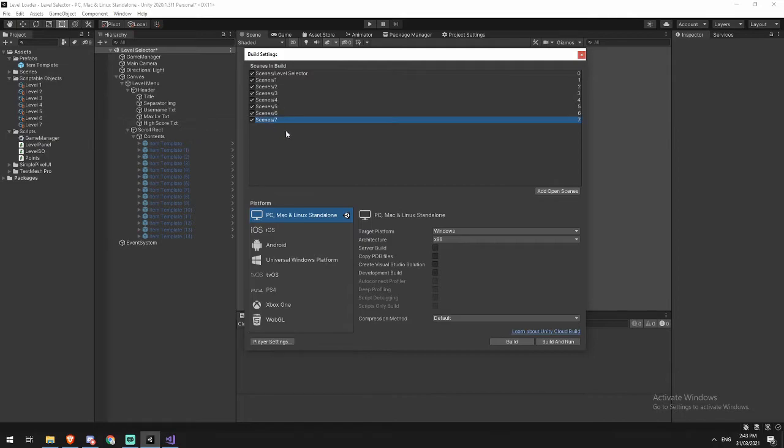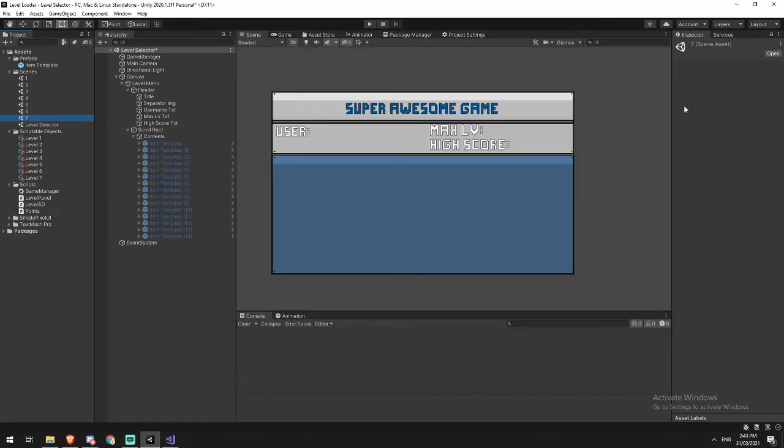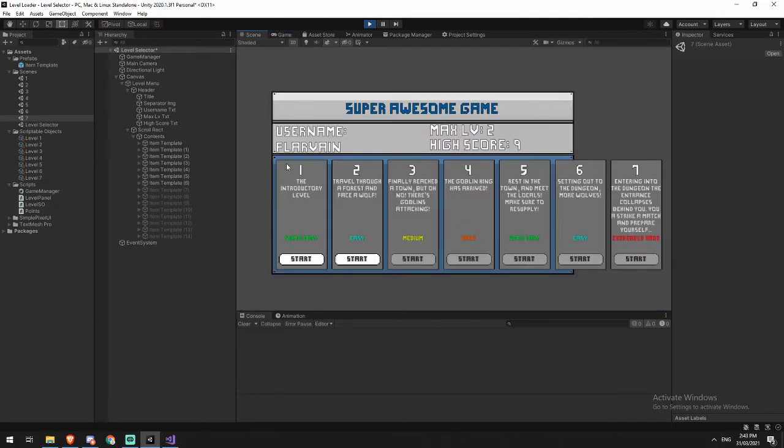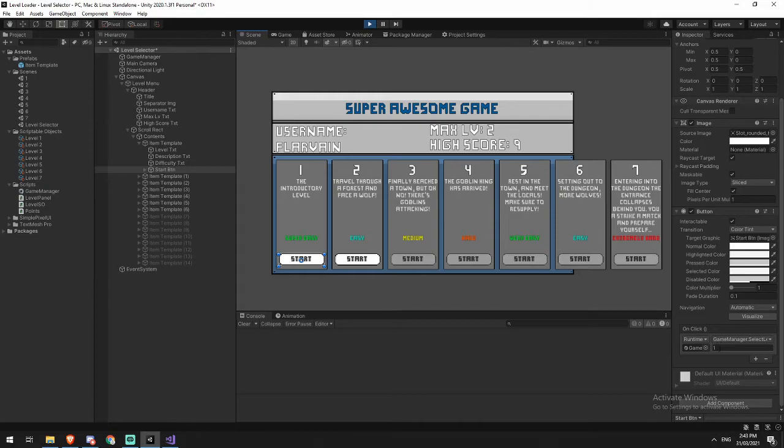So for example, if I were to delete out scene 7, open up my scenes again and drag in scene 7, it just creates a new one with the index of 7. And all that we're doing when we load a scene is we're saying we want to be loading based off of this index here. The way that we're controlling that index is quite simply that we're setting each of these panels to their respective number. So the start button for level 1 loads the first level. The start button for level 2 loads the second level, and so on and so on and so on.